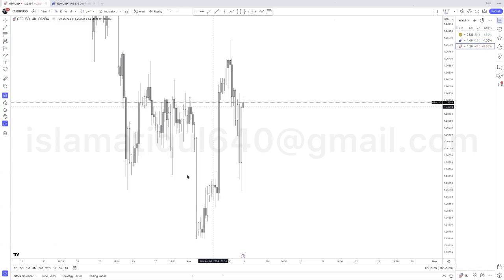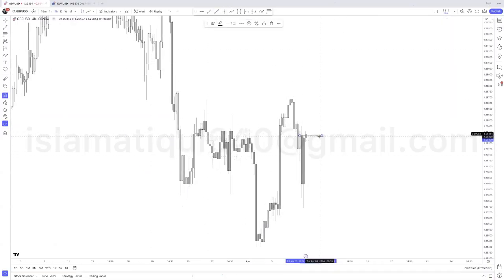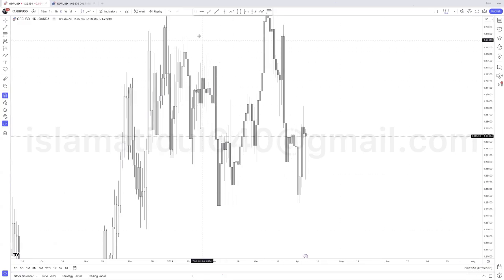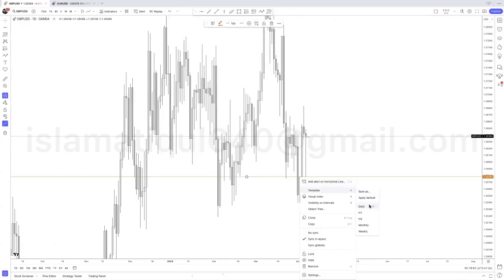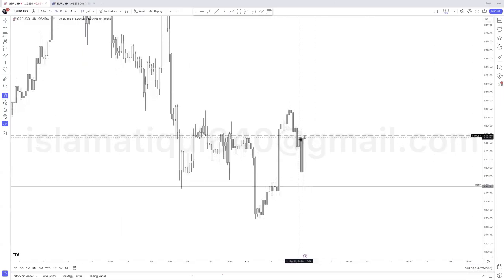The question: a break of structure is only valid if a body is closing above the wick, even if the line chart breaks. I explained that. So this break right here is valid, because even though it is only on the line chart, daily rejected a daily support. Daily has rejected a daily support, and then H4 has given you the break of structure on the line chart. So the line chart break is valid if it has happened as a result of a higher time frame rejection. Just line chart breaks alone are not valid, but if it has happened as a result of a higher time frame rejection, it is valid.